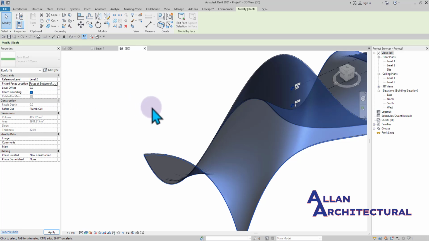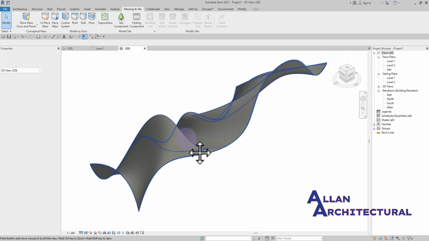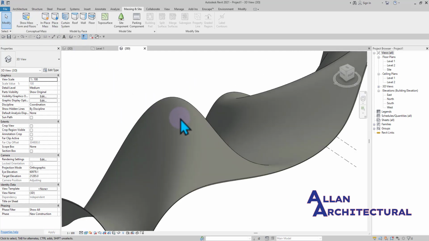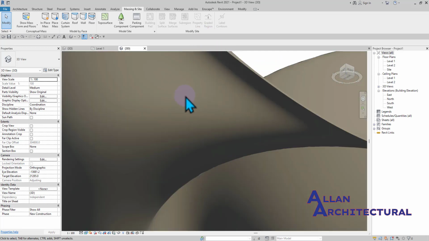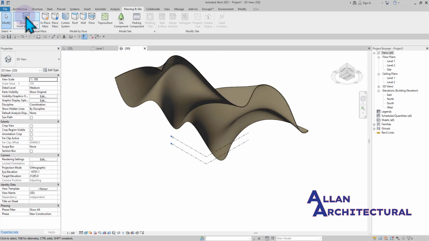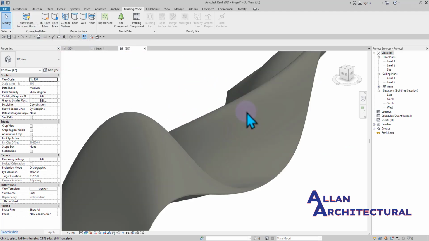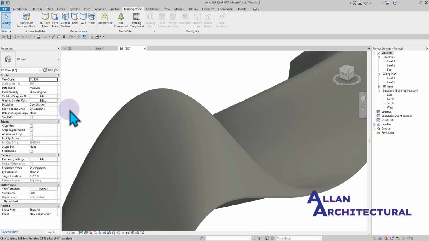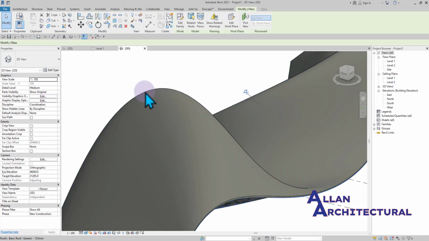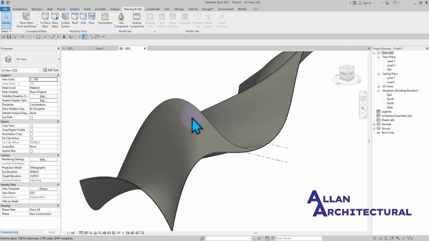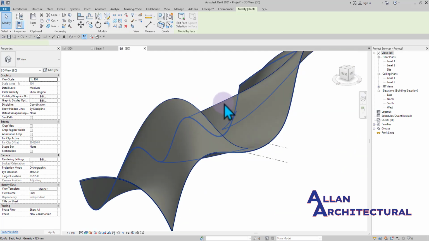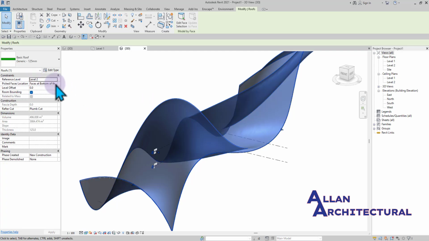If we change this to bottom of roof, our show mask is still turned on, but we don't have those white finishes on the front, and if we go to the bottom, we also do not have that. So we've changed that to the bottom by just clicking on this, and just make sure you select that form. Let me just move around. Perfect. So we've changed that by checking faces at the bottom of the roof.